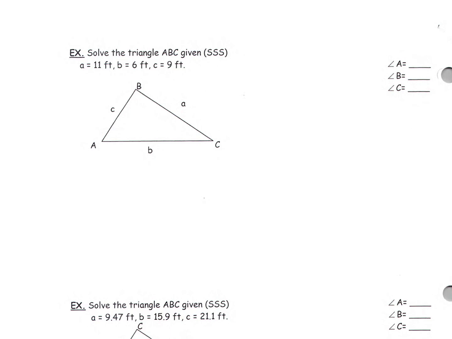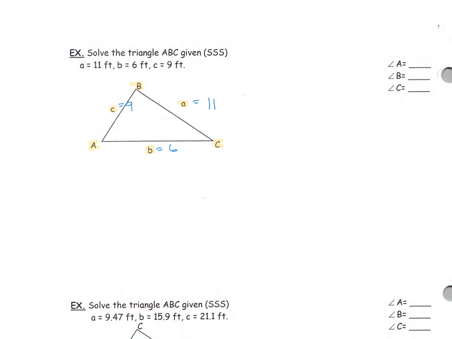This is a random general triangle that is showing side A across from angle A, side B across from angle B, side C across from angle C. This is just to make sure that we use the right numbers in the right places in our formulas. But obviously when I put my 11 for A, my 6 for B, and my 9 for C, it's not making a lot of sense as far as being drawn to scale. So I have a dilemma here. I have a problem. I'm given 3 sides, but I'm not given any angles.